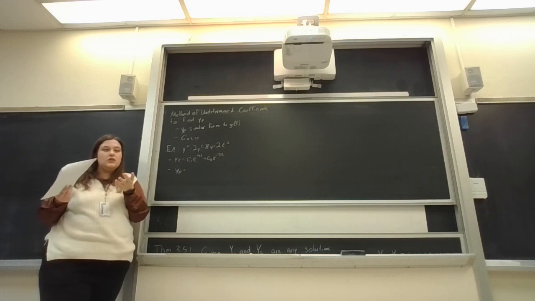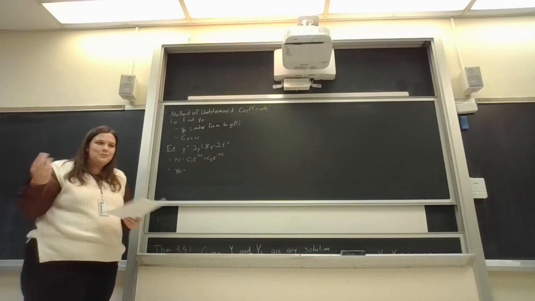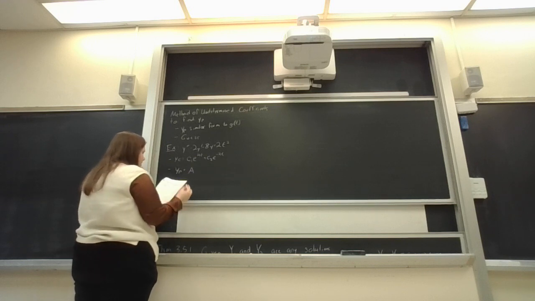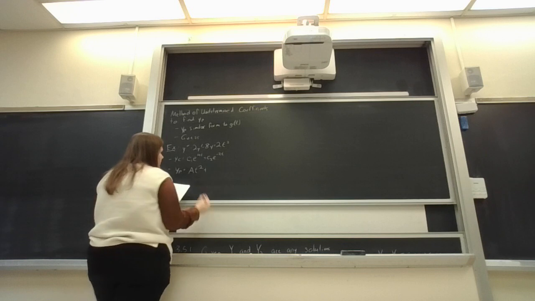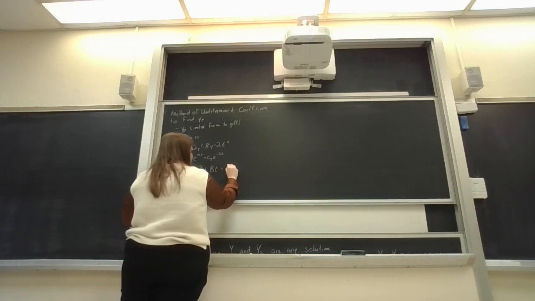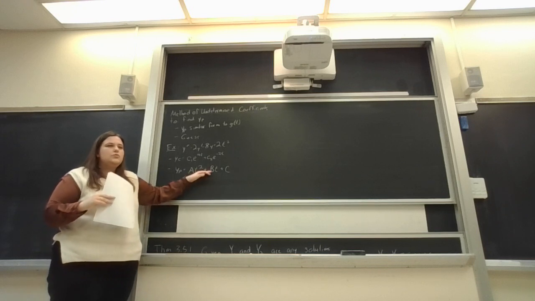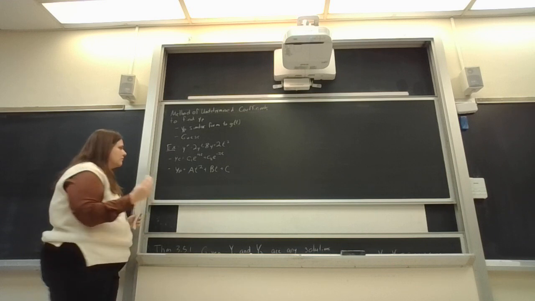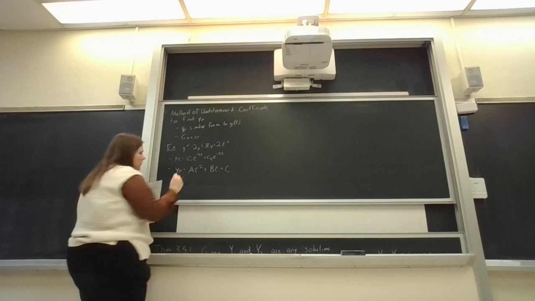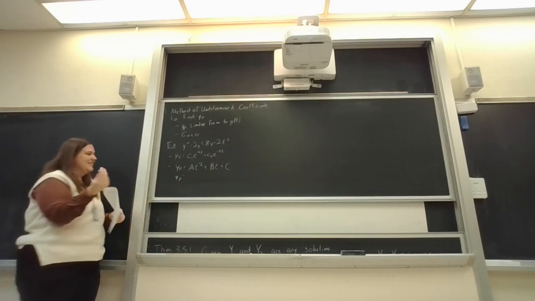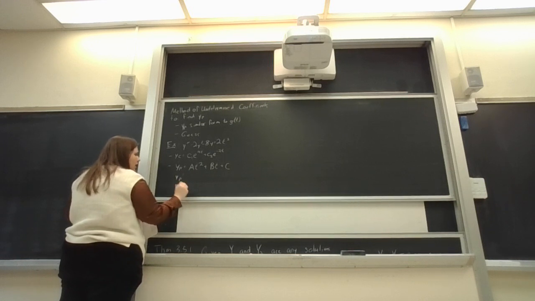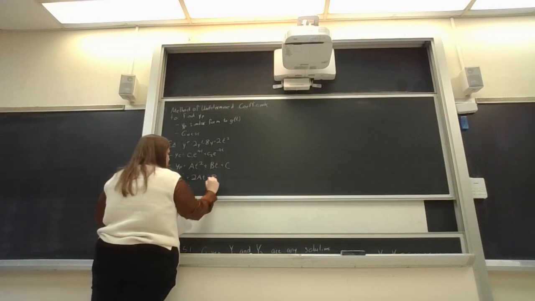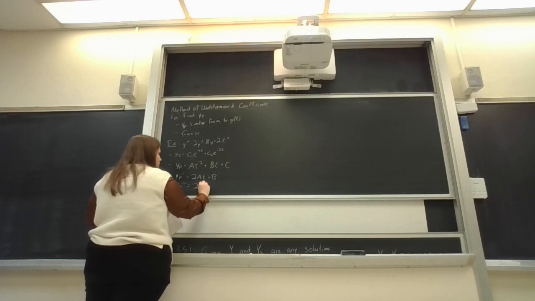T cubed is actually a great guess, but it's a little too high. We don't even need a t cubed. We just need a t squared. So my guess is it's going to be a t squared plus b t plus c. So once you have that highest degree, you do need to keep going down the line because you might have other things. And then we just need to get our y prime and our y double prime. So our y prime is going to be 2at plus b. And then y double prime is just 2a.